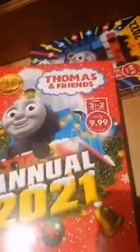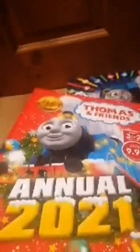So yeah, here's the front. And this is the last one to be Christmas themed, by the way. So yeah, here's the front, spine, and we have the back. So yeah, and here we have the contents.